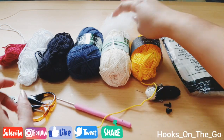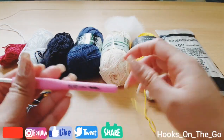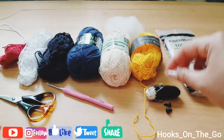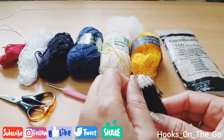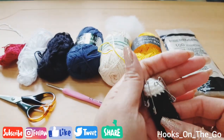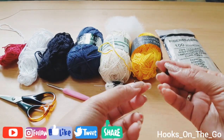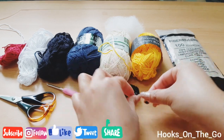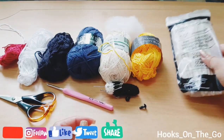Scissors, toy stuffing. We will use a 3mm crochet hook, a needle, a safety pin as my stitch marker, small safety eyes for the doll, and this is also optional, pipe cleaner.